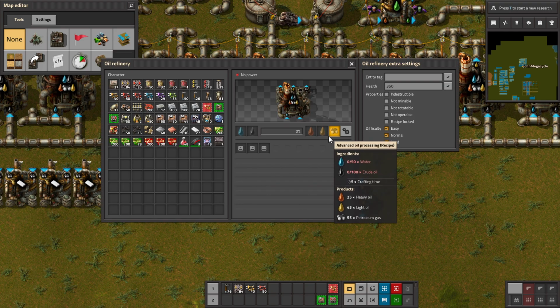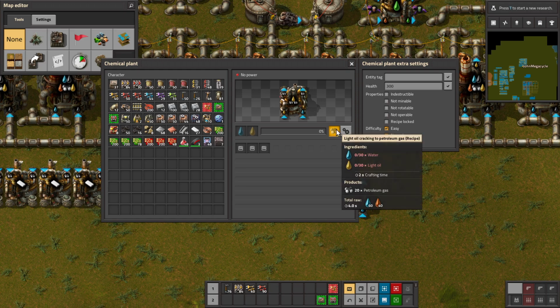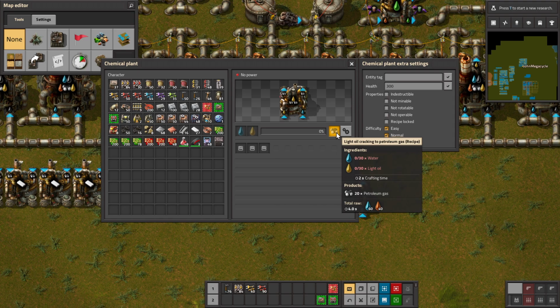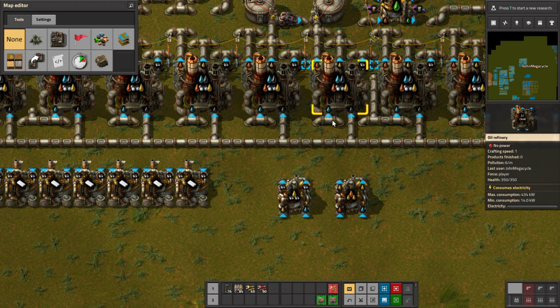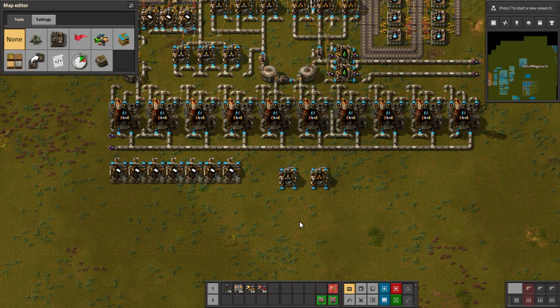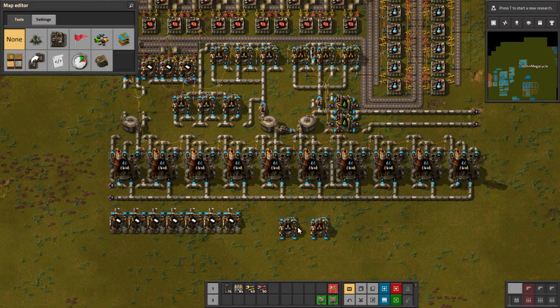180 light oil. How much light oil do I get out of this process? 45, so that's 450 light oil. I can convert this 15 times. 15 times 20, that's 300. That's plenty. That's more than plenty, and excess. Yep, that's more than enough.